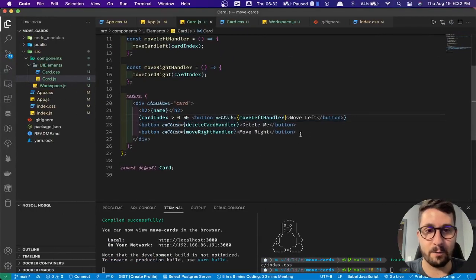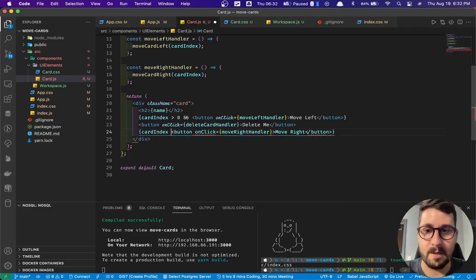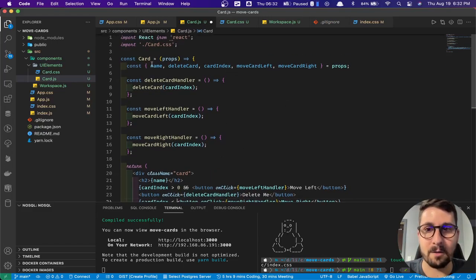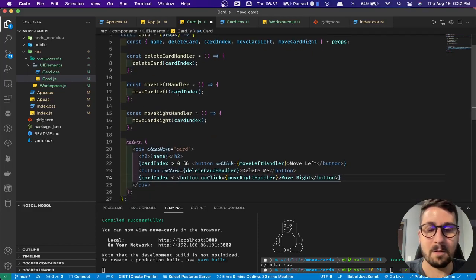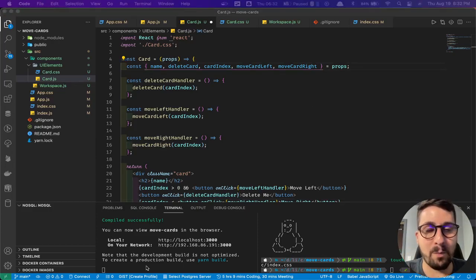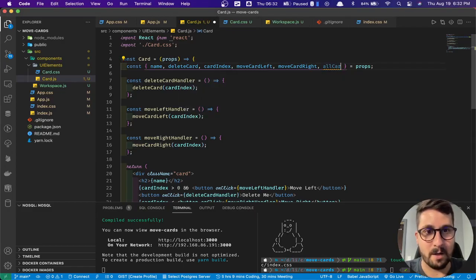So let's do the same thing over here. This one's going to be a little bit more tricky, but not really. We're just going to say card index is less than, what do we want to do? We want to do cards.length. So we have access to the cards, right? No, we don't actually have access to that in here. Not a problem though, we can pass it in. So let's say that we want to pass it in with the name all cards. And we'll get to that in just a second.